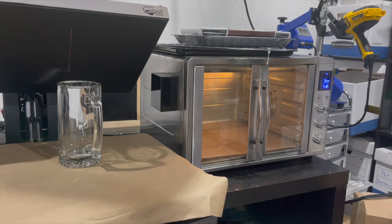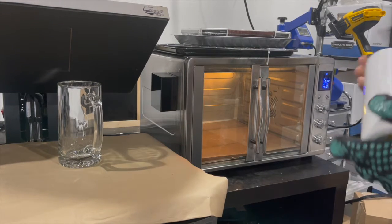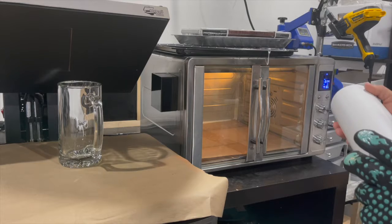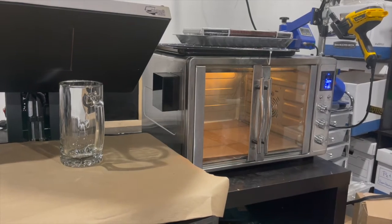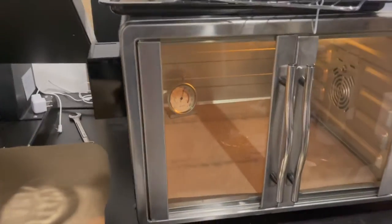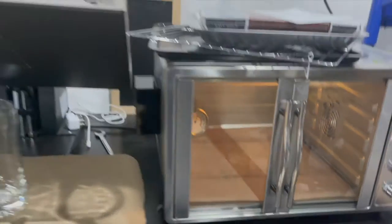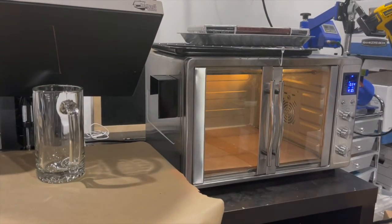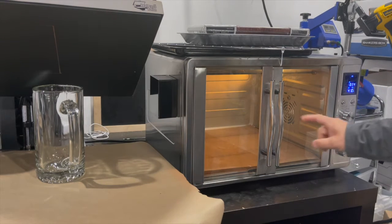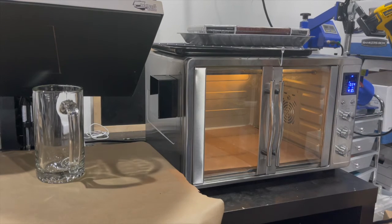All right, now our tumbler is ready to get heated up. We got the shrink wrap on it. And I have a thermometer inside. I don't know if you can see that, I'll try to move the camera. I have a thermometer inside. Very important to have that, so you don't have to worry about if the temperature's not exactly right. Like my temperature inside says 400 degrees, but out here it says 410 degrees.